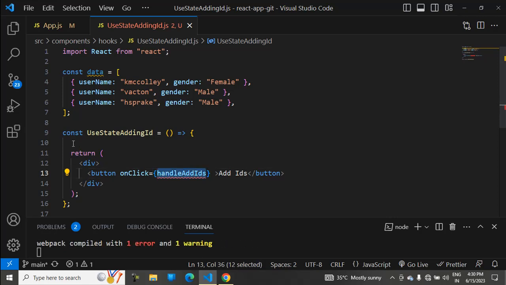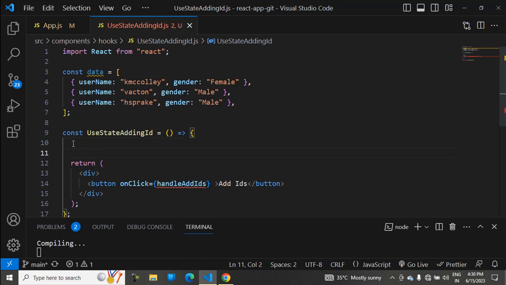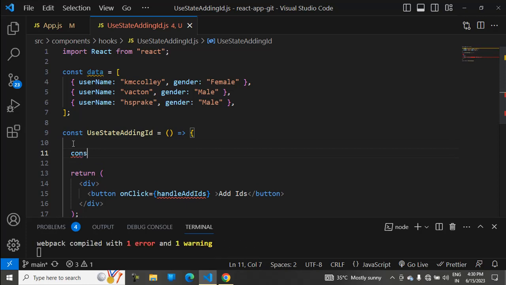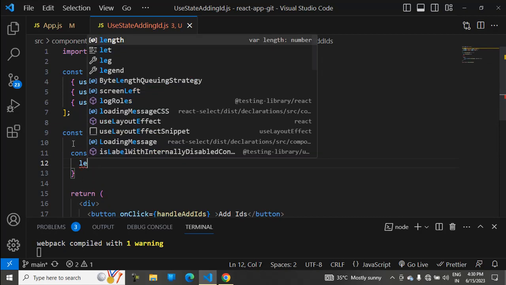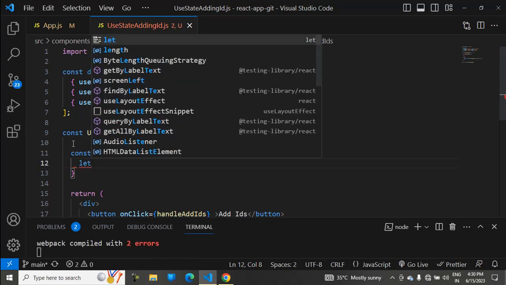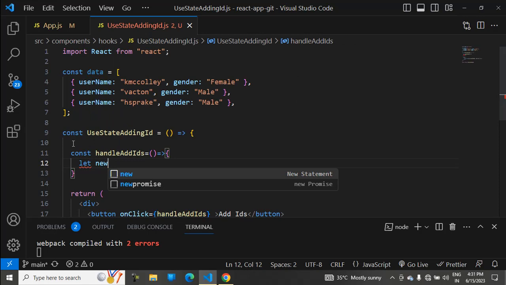For this we are going to write the definition here, const, Control V, pasted here, and we will follow the arrow function. Within this, let's take one additional state variable to get the new users.